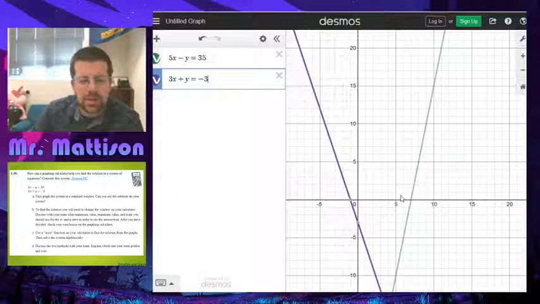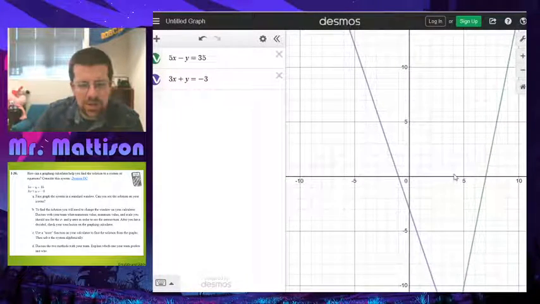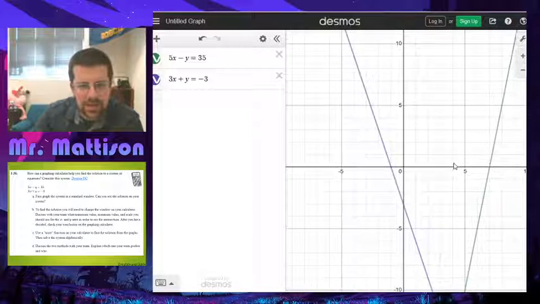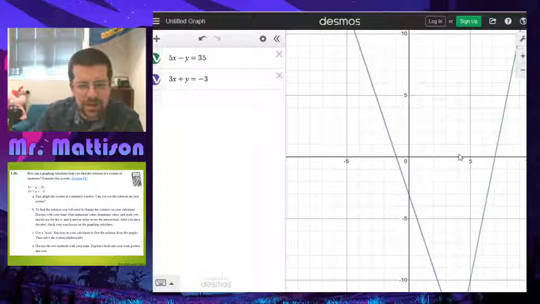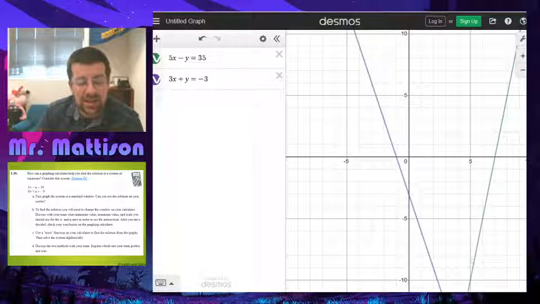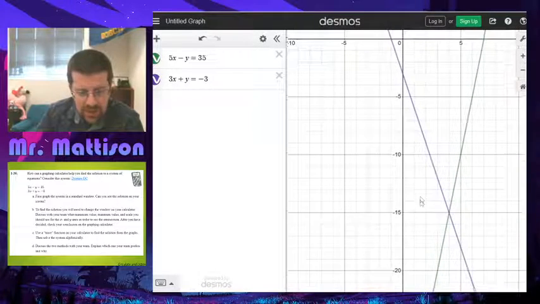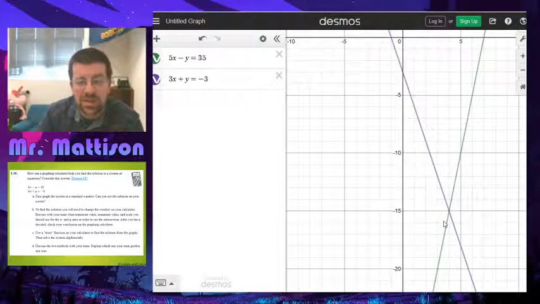Okay, so if I were on my standard window, which would look something more like this, 10 by 10, I'm not going to see the answer, right? But I can hopefully see, hey, this purple line's going down here, the green line's going down here. What I really care about is where those intersect. So I want to zoom out or scroll down, and say, hey, here's those points where those intersect.